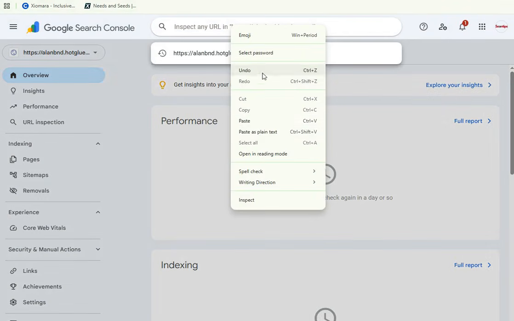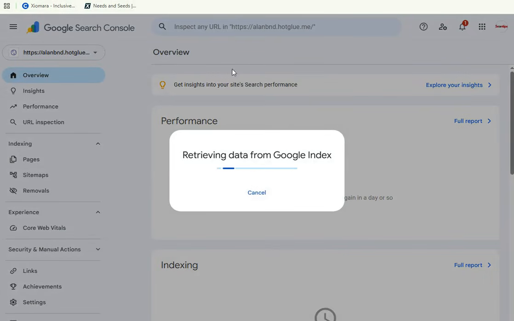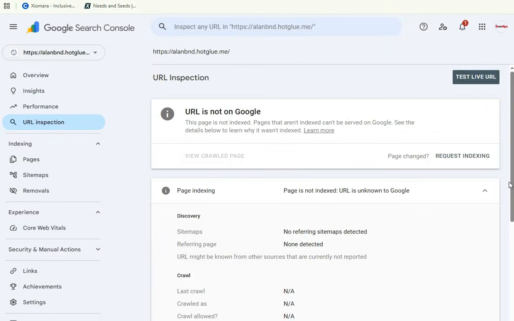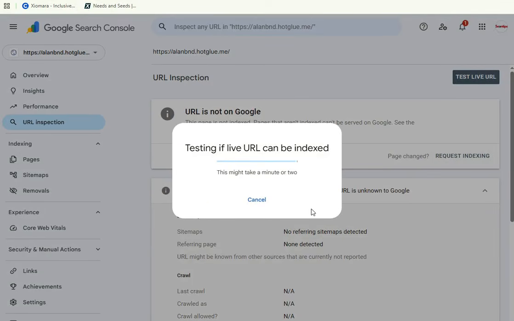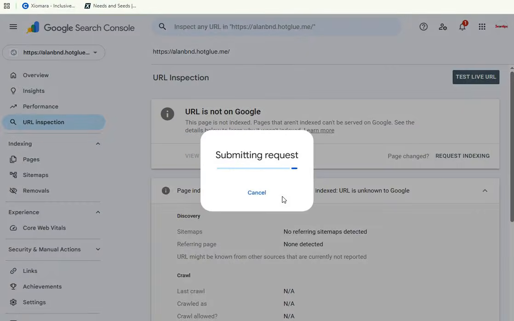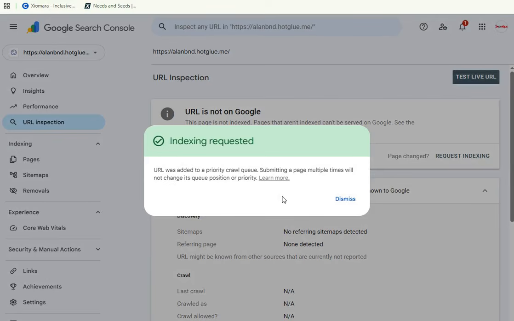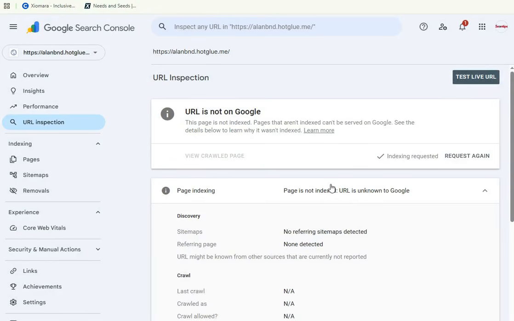Now add your page here and submit it. Okay, indexing requested, and after 1 or 2 hours it will be indexed.